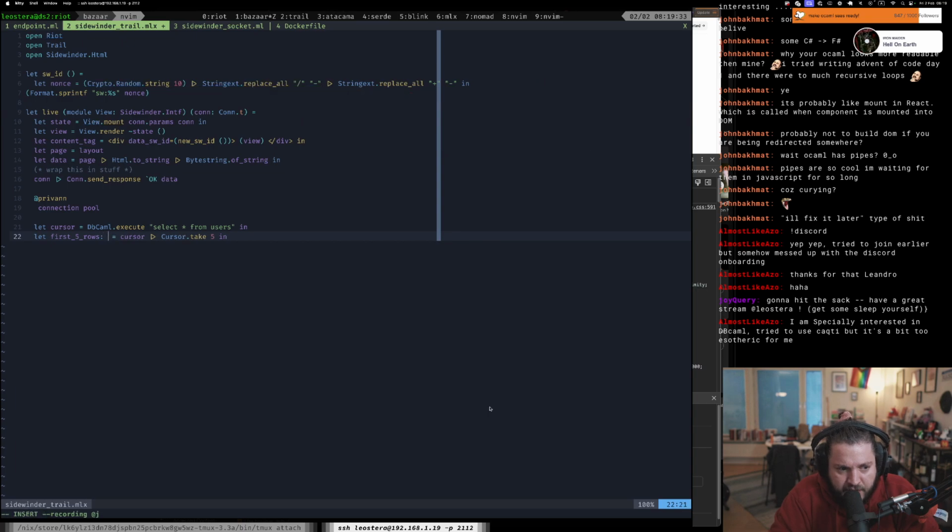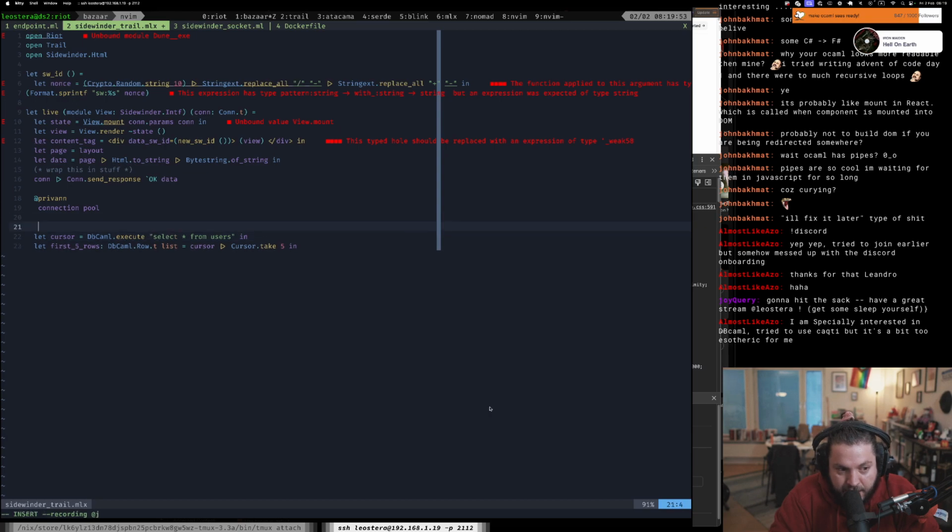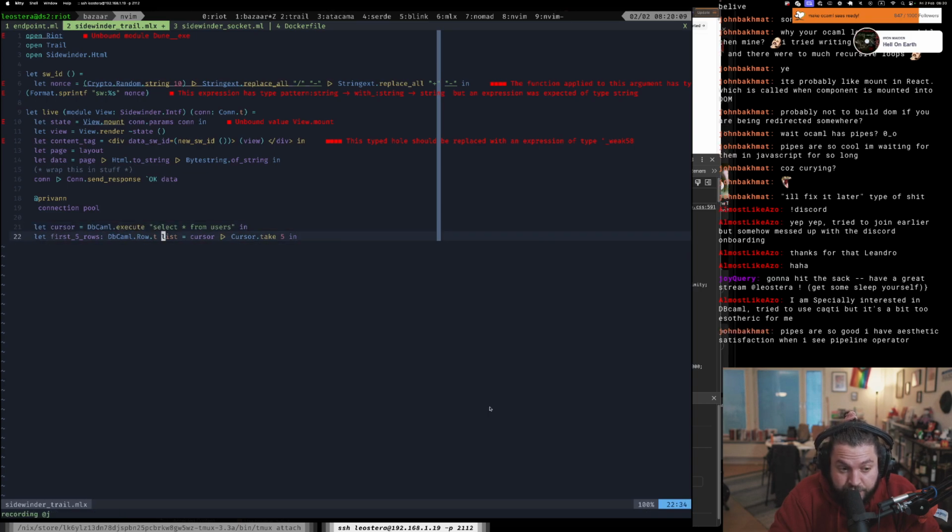And these will be of a type from OCaml like row, or maybe row T, I don't know, something like that. So then it's your responsibility to map this into your own types somehow, depending on what you fetch and so on. So the main interface, the main type, is really just a string, which is the query, and then you get this cursor, which is kind of like a row list, not really, but you get what I mean. And that type would allow us to build something that is really, really usable.